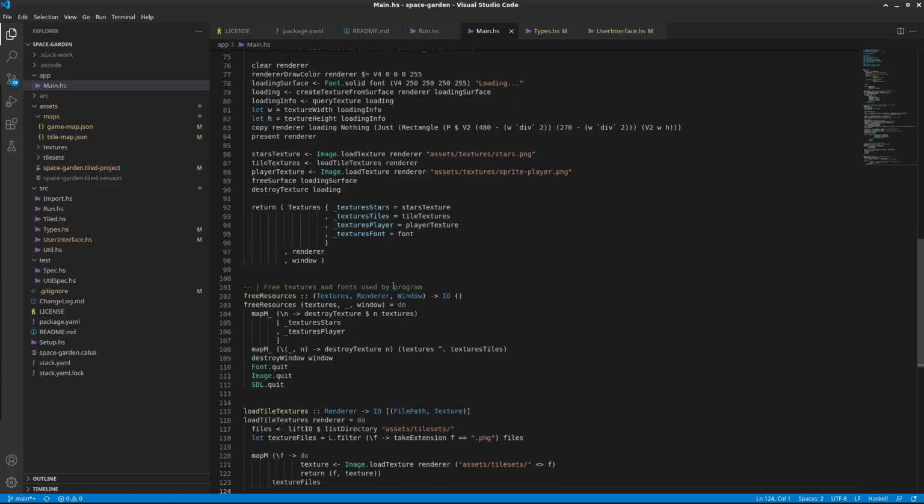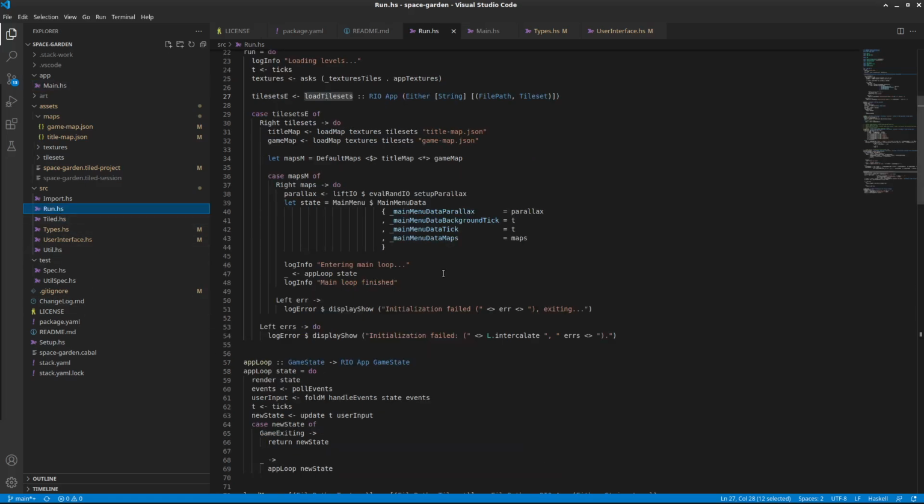And those I'm placing in my app type. There's the texture field that will contain those. So now I can have an arbitrary number of textures in that folder, and the program will automatically load them. Of course, I'm also freeing them at the end using destroy texture. I'm just mapping through all the entries in the list for those.